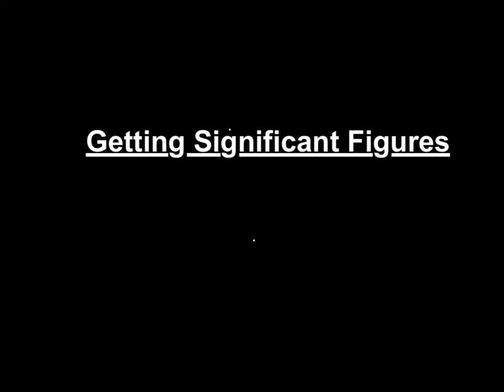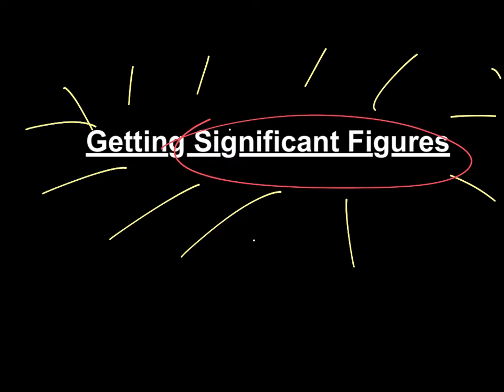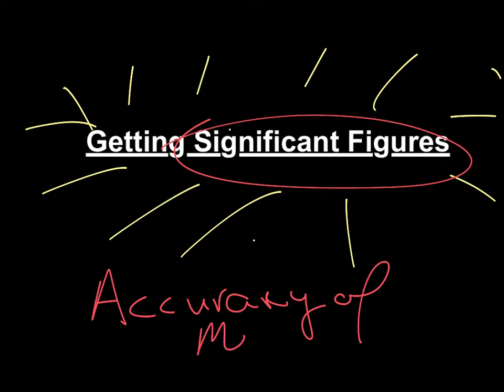So now the moment I know you've all been waiting for, getting significant figures. And first off, we should talk about what a significant figure is. It's a figure that is significant. I should probably tell you a little more than that. This tells you how important the accuracy of your measurements is, how important each digit is. So this is the accuracy of your measurements.